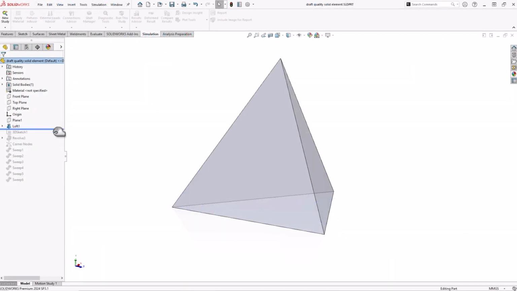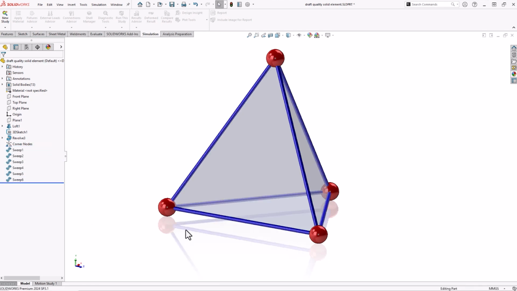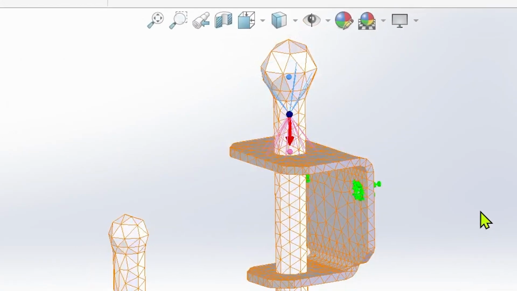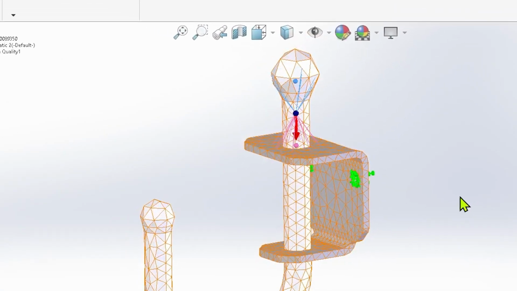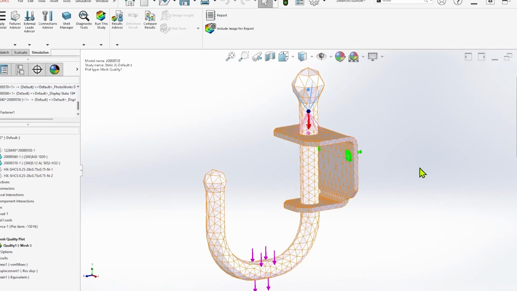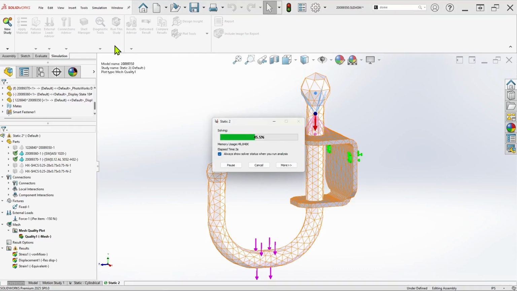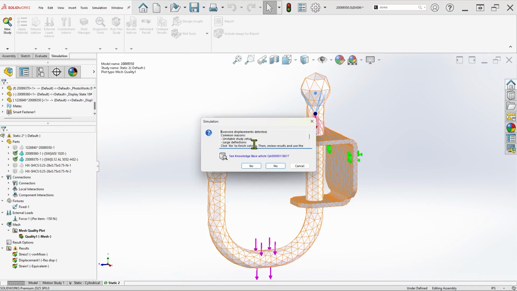Draft quality elements have a node at each corner for a total of 4. However, because there's only a single node at each corner, the values between these nodes are interpolated in a linear fashion, which is often inaccurate, especially in areas of high curvature. Draft quality elements are often referred to as linear or first-order elements due to this behavior, and since stress is calculated from strain combined with other mechanical material properties, draft quality meshes cannot be relied on for accurate stress results.